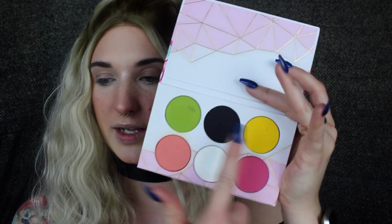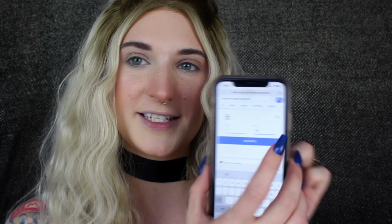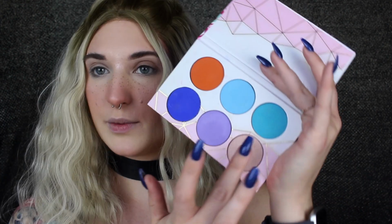Let's draw the shadows first. I'm going to do them in order from 1, 2, 3, 4, 5, 6, 7, 8, 9, 10, 11, 12, and then the last 3. So let's draw. Let's do the first 2. How about it? We got number 12 and number 4. So we got 12, which I believe is called Wink, and that's actually what I used as my highlight today. And number 4 is, I believe, Suburbia, and I actually use that as my blush. So we are starting pretty darn normal.